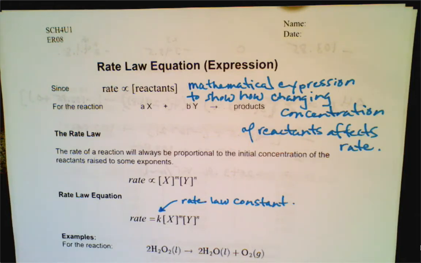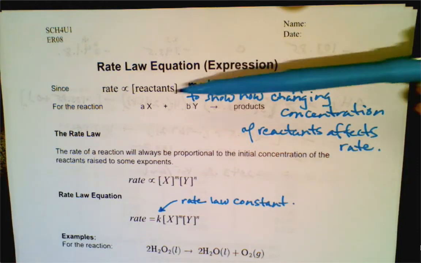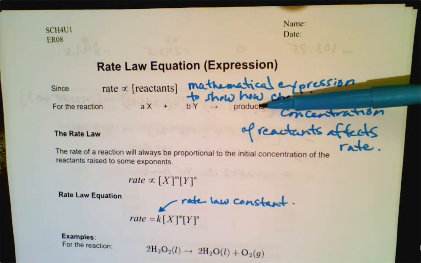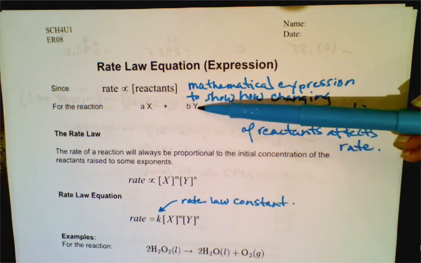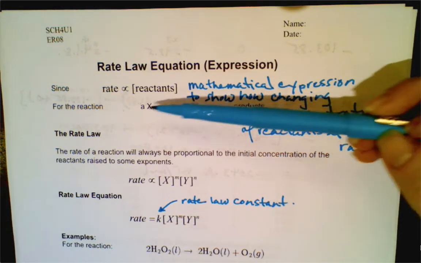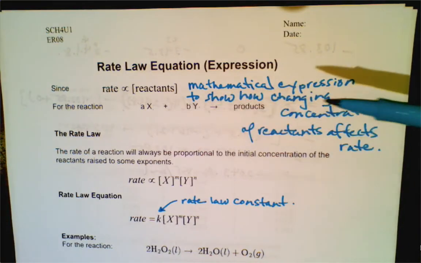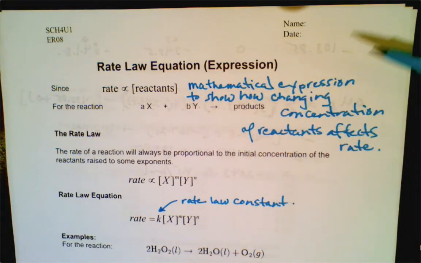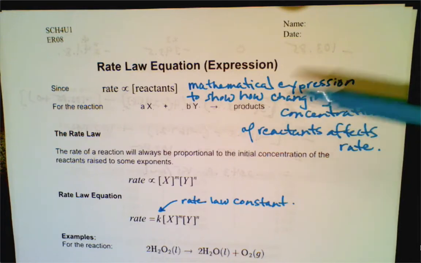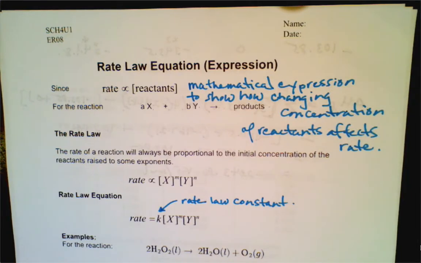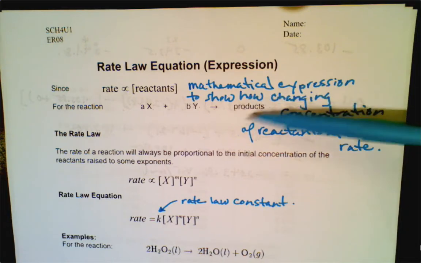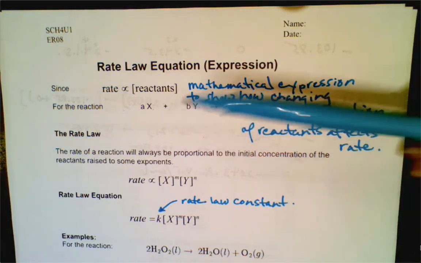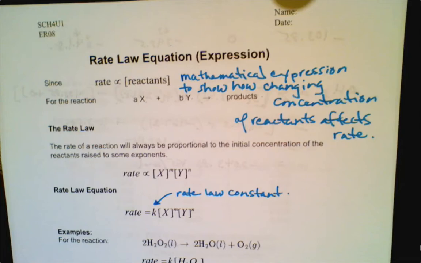That is true in the majority of cases. So here what they've got is a generalized reaction where you have your reactant X and your reactant Y, and these happen to be the mole values for each. So those would be representing your coefficients, yielding some sort of product. Now, when we're looking at how the effect of concentration affects the rate of the reaction, we really don't care about the product because it's the initial reactants that are of utmost importance.